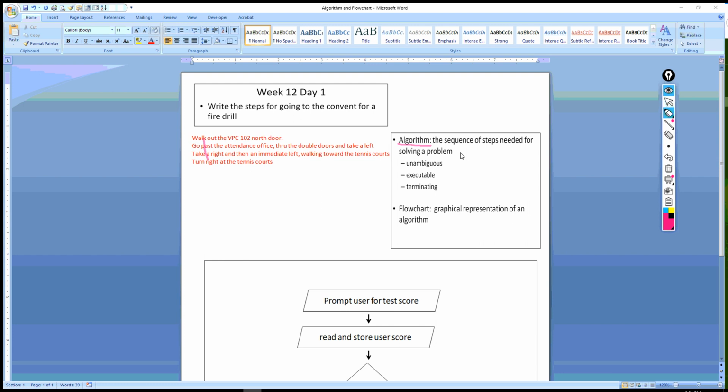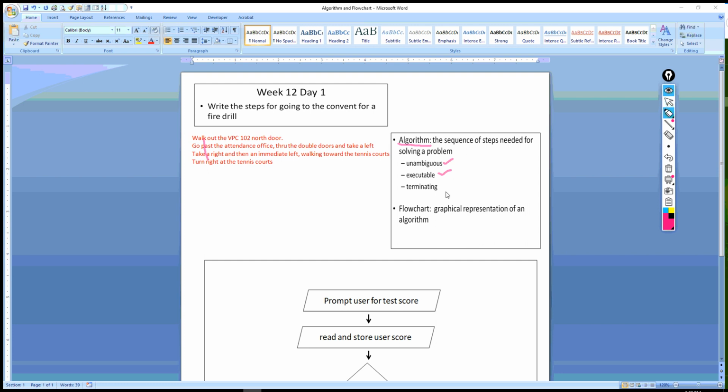The steps need to be unambiguous, in other words clear, so somebody reading those instructions would know exactly what they need to do. They need to be executable: if someone followed those steps, they would accomplish the task, and the problem would be solved.